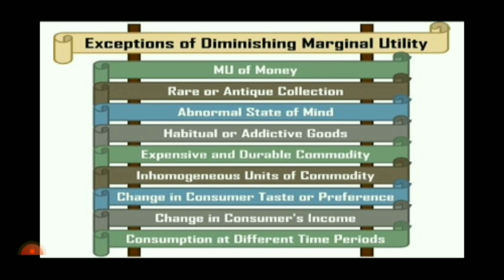Change in consumer taste or preference. If the consumer's choice of commodity changes, the marginal utility will not be the same as it used to be previously for the consumer. Change in consumer's income. With the increase in the consumer's income, he may consume more and more of the preferred commodity, leading to an increasing marginal utility.